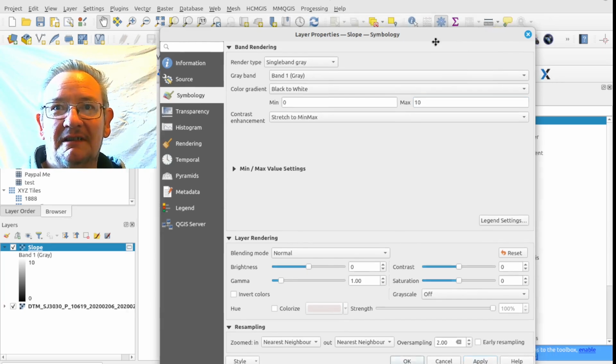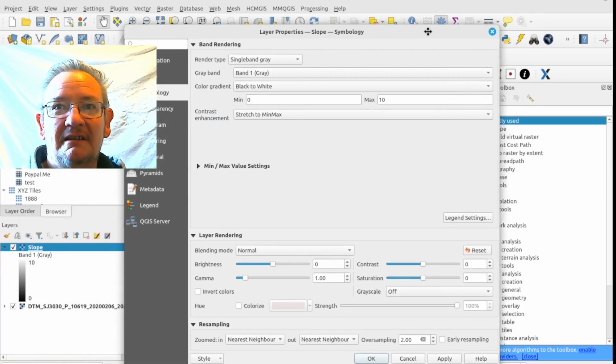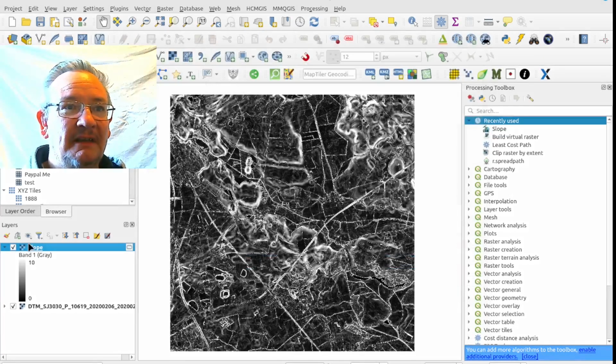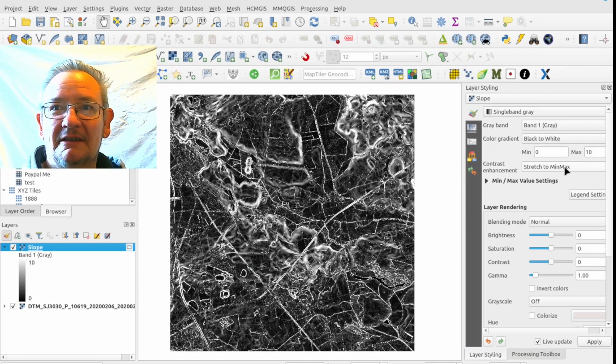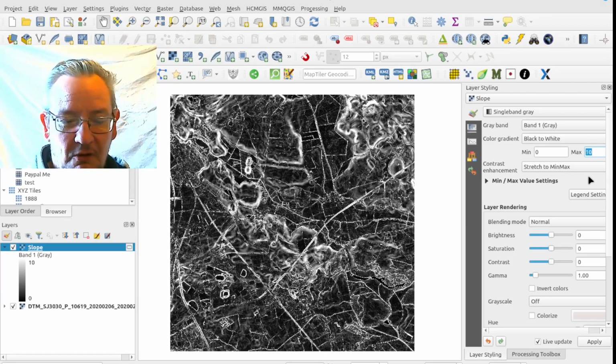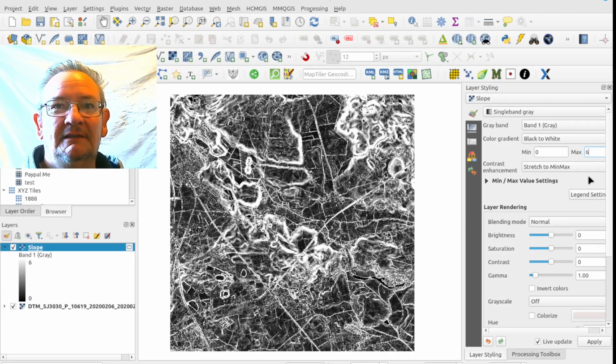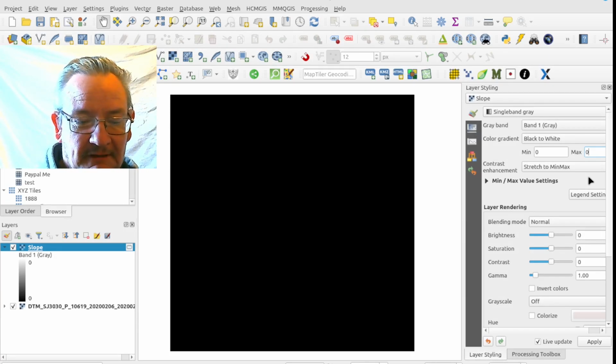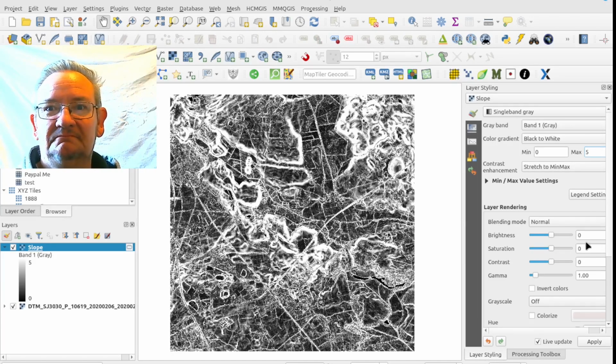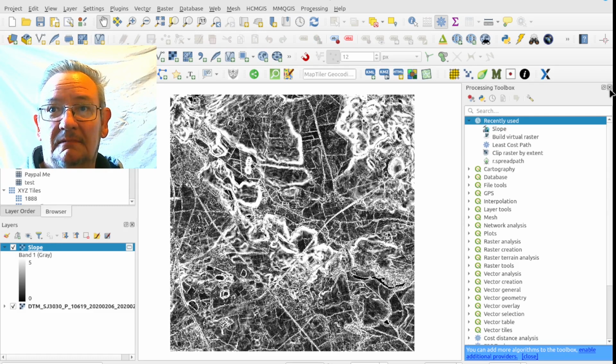See what it looks like. That's okay. Another way of doing it is by hitting this thing over here just below it where it says layers, and then it comes up here, and you can sort of do it in real time. So we'll drop that to, let's say 6.5. That'll do. Apply, and we'll get rid of that and that.